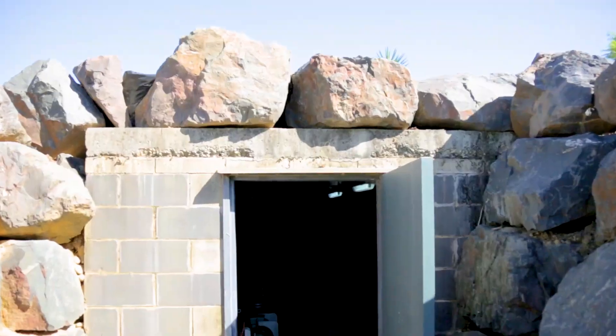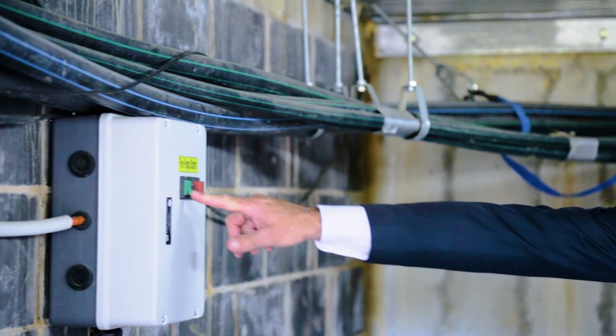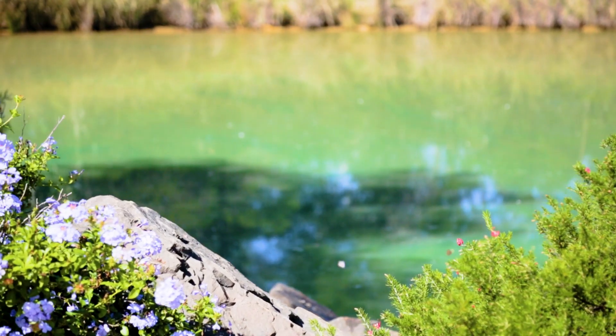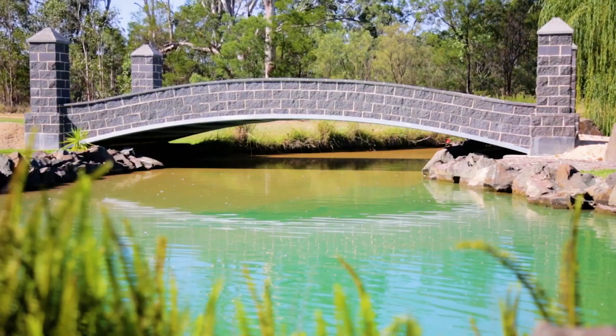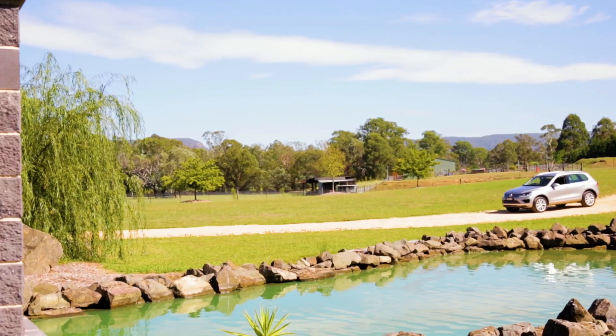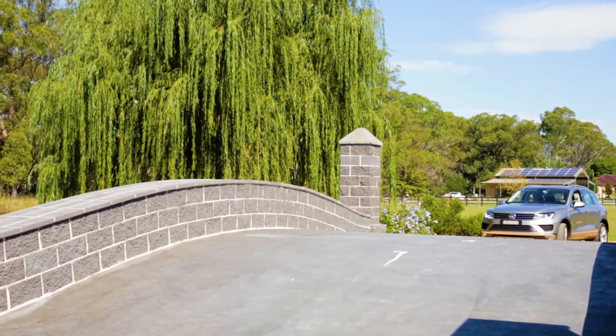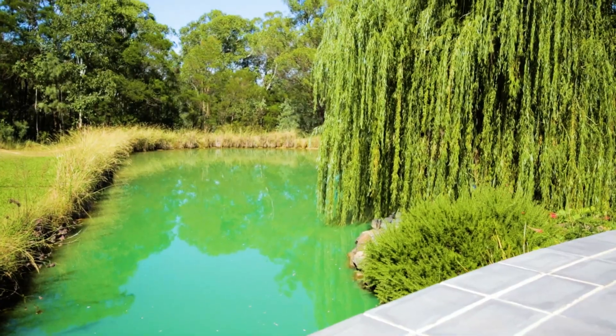Next, the pump house slash bunker that controls the flow of water to seven standpoints, irrigation to trees and gardens, and of course the waterfall, which can come directly from the river or be reticulated from the man-made billabong that is fully stocked with perch and yabbies, and straddled by your own structurally engineered bridge designed to have a working load limit of three and a half tons.